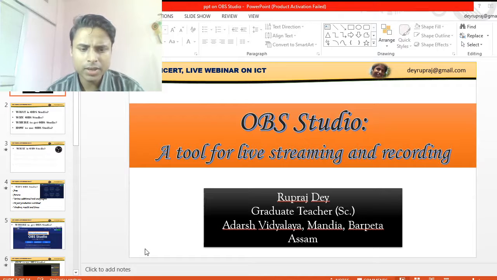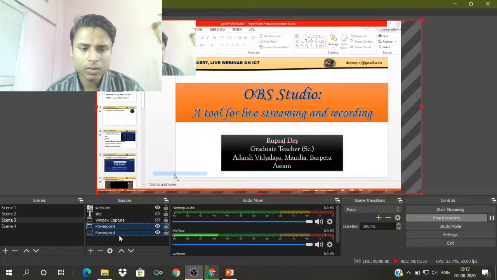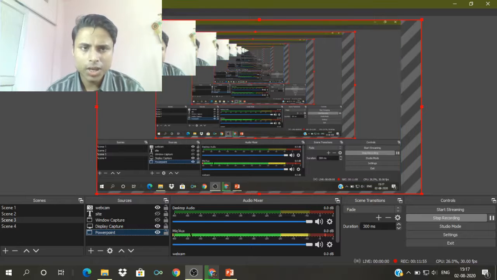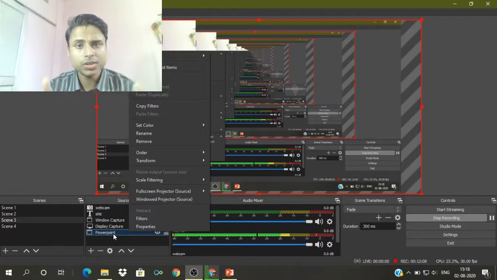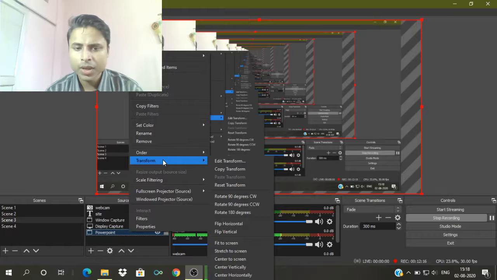Now I just have to adjust this because it is going out. Whenever you see on this screen, where I am moving my cursor, that anything is going out, you have to click on that particular thing which is going out of the screen, because everything should come on the screen, then only it will come in the output. So you have to right click on it, and then go to the transform, and then choose according to what you want to transform here.